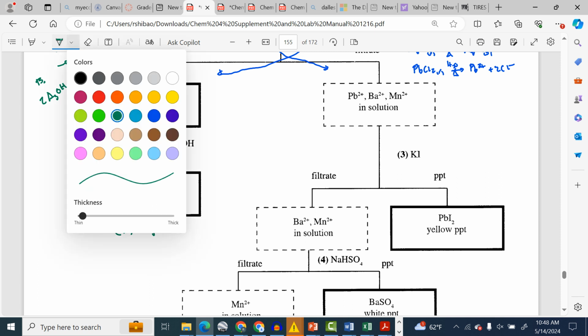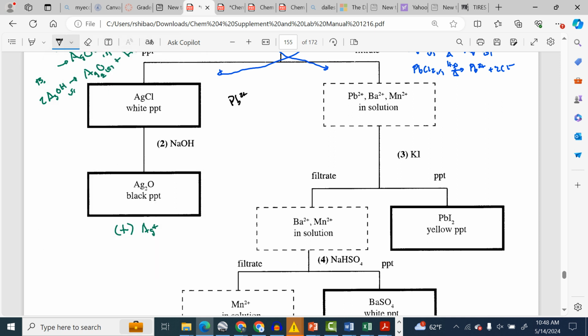Let's take a look at that. In this next reaction, we have lead, and potassium ions are unreactive, but lead likes 2 iodides to form a yellow precipitate of lead(II) iodide. Barium could care less. Barium plus 2 iodides yields NR, no reaction. Manganese doesn't care either. Manganese plus 2 iodides yields NR, no reaction. So the only thing that reacts here is the lead.